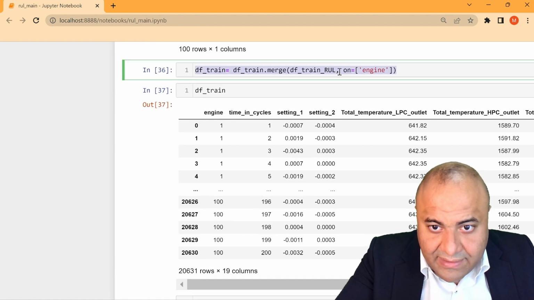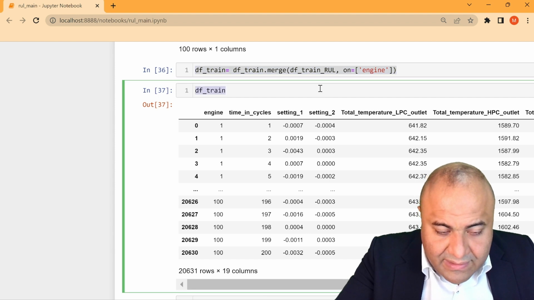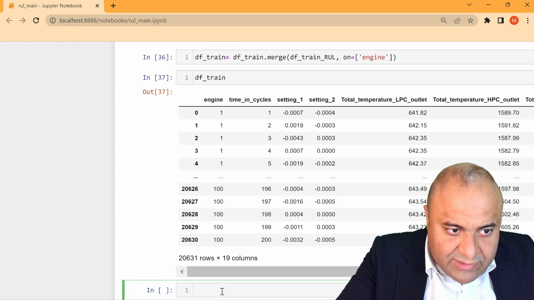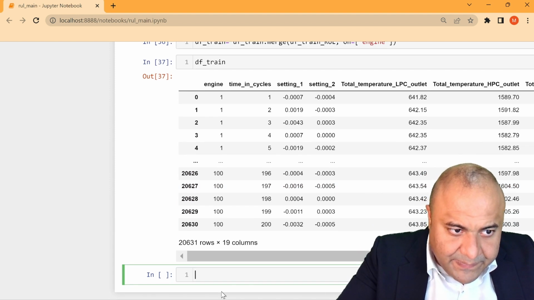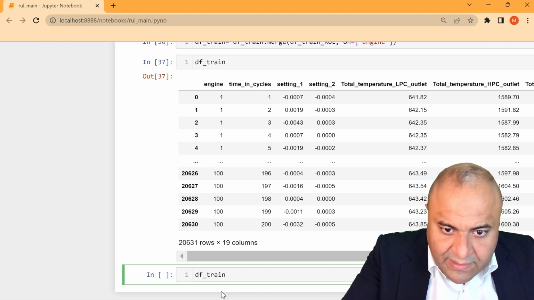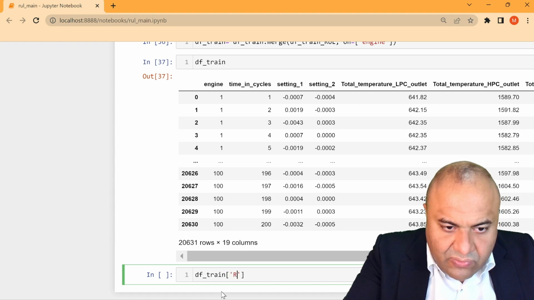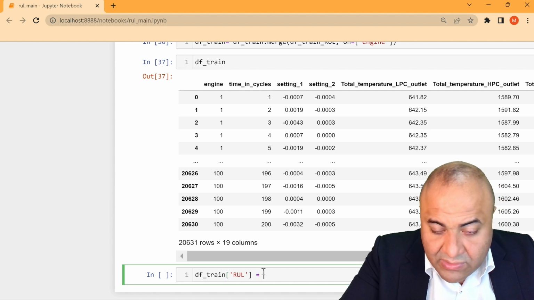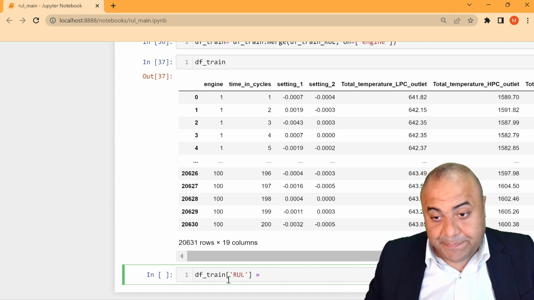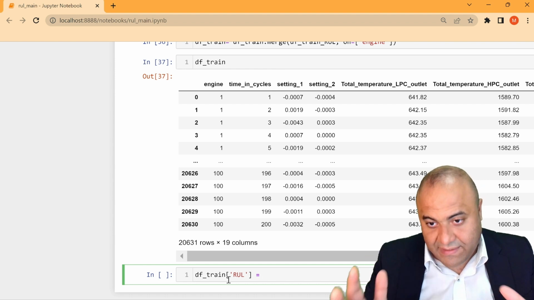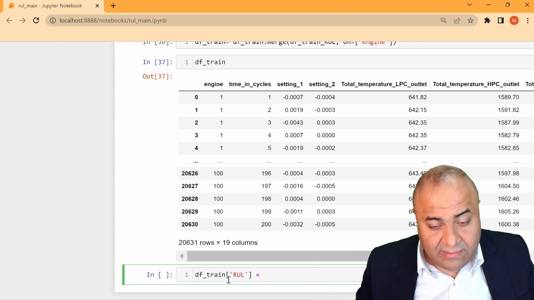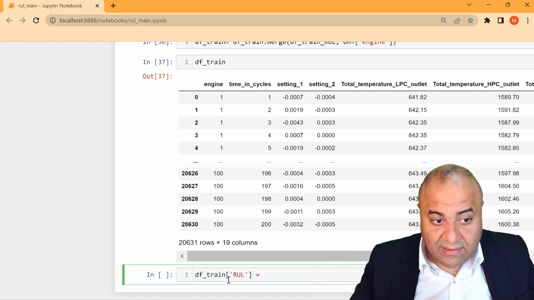So what we will do is write one more column in df_train. We will create a new column, the remaining useful life. This is going to be our target: when we train, we have X_train, the input data, and the value we need to predict, which is the remaining useful life.